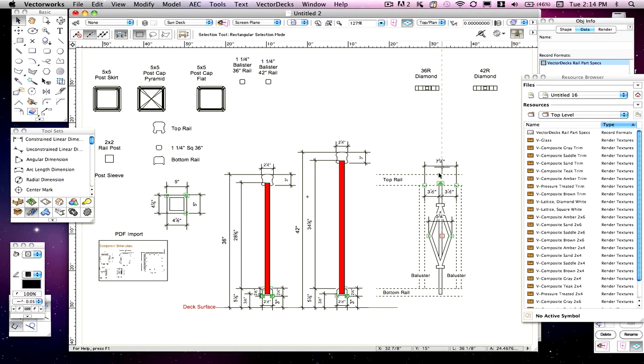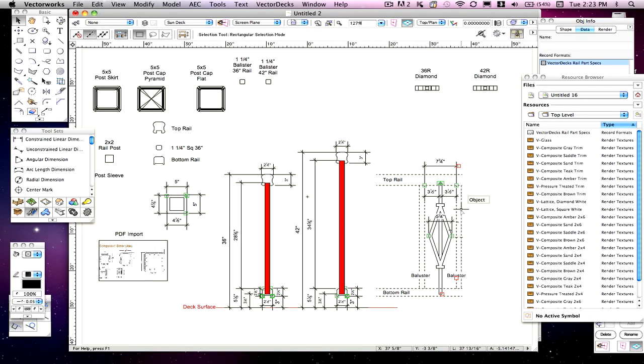Also, I've created a 2D version of it and placed it exactly where it needs to be within the rails, top and bottom rails. I extended this dotted line out from the top of the rail and the bottom of the top rail, and the same for the bottom. That way I know where it's fitting and how it's sitting inside that rail. And as you see here at the bottom, I cheated a little, just like I did with the balusters. These dotted lines are like the balusters themselves, and I can move it around and see where it should be placed.